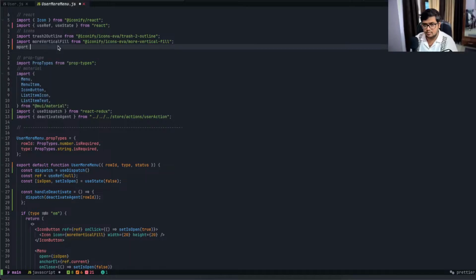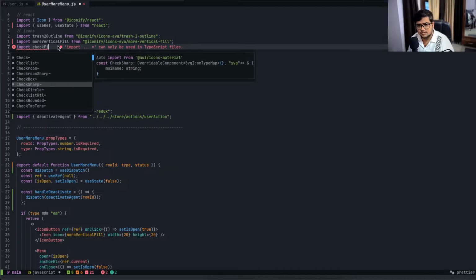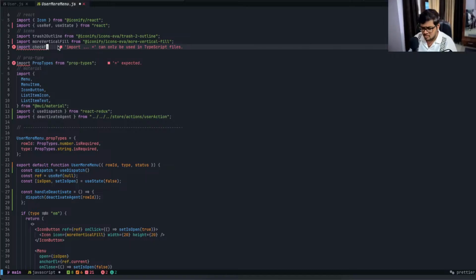I can say import check icon, check fill, check circle. Iconify icons, eva slash.